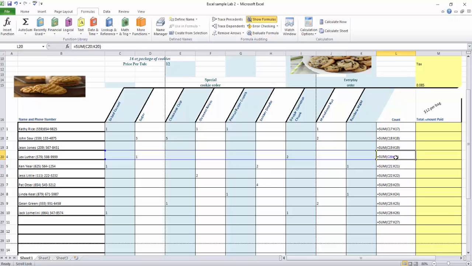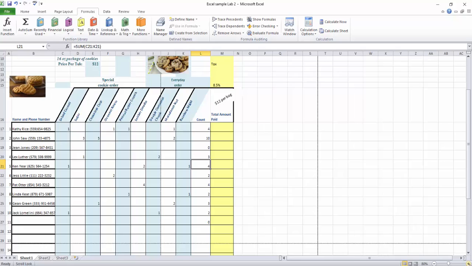This is called a relative formula. It is relative to the location of the formula. So what this is really saying is not C21 through K21. It says go to the left 9 cells and add everything up to one cell to the left. And that way when you copy this formula, it does the same thing all the way down. It's a great way to do this. So that's your show formulas.